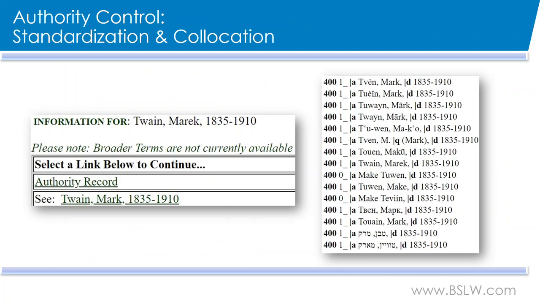Authority control also ensures that names for an individual, titles for a work, or subjects are all standardized, thus allowing collocation through searching. This standardization includes correcting spacing, punctuation, the use of diacritics, potential misspellings, and even the order of words within a heading. An entry in one bibliographic record for an author should not vary from the entry of the same author in a different bibliographic record. But we know that human error creeps in, especially when policies are not in place, and all sorts of odd versions of a subject or a person's name may be entered. And when errors creep in, search functionality decreases, and items become hidden from public view.